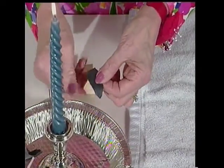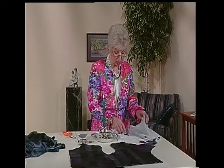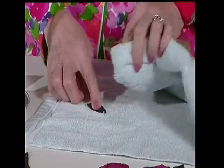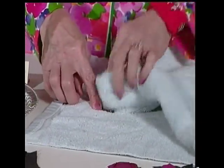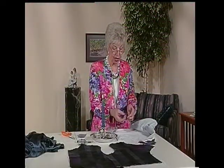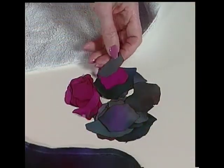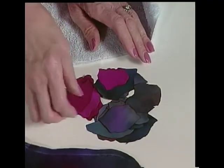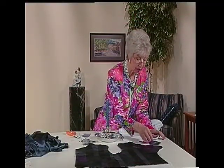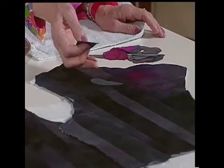And then after that's finished, to make sure I don't have anything else left that could rub on my garment, I'm going to just put it in a towel. And with it on a towel, just rub off any of those ash edges that are there. And you've got a petal. And after you have a whole lot of those petals, because I have a whole collection of them here by now, then I am going to just scatter them on the garment however I want to, and play with these a little bit to see what looks best. And do vary the sizes and the colors. Here's a round one, there was a long one.